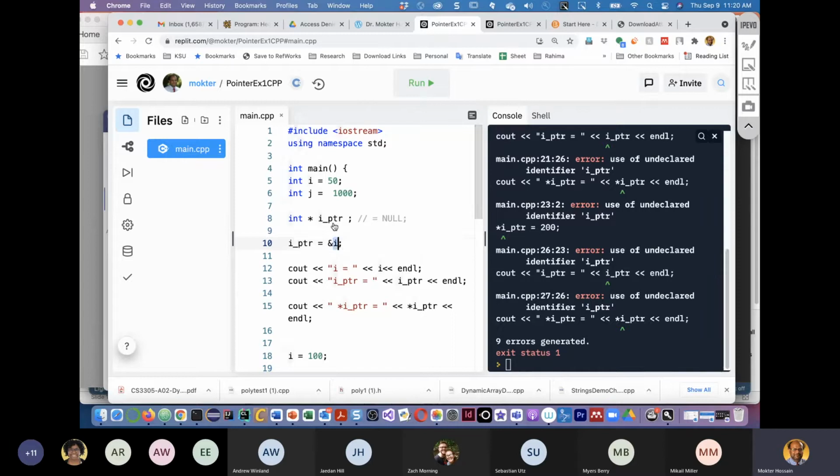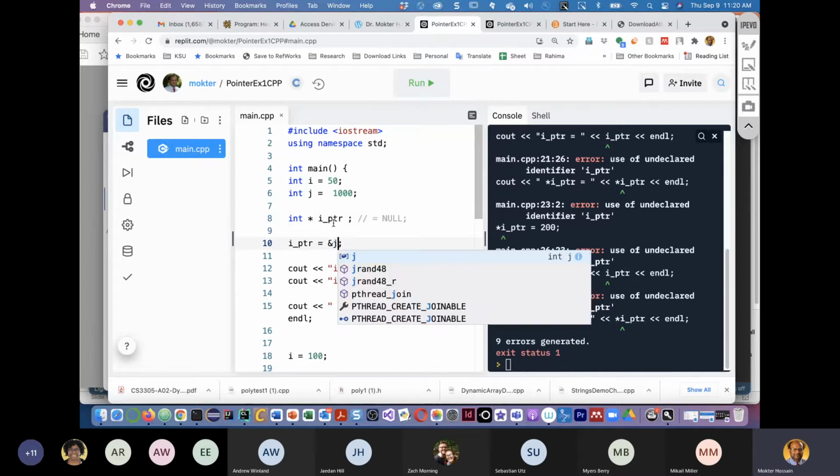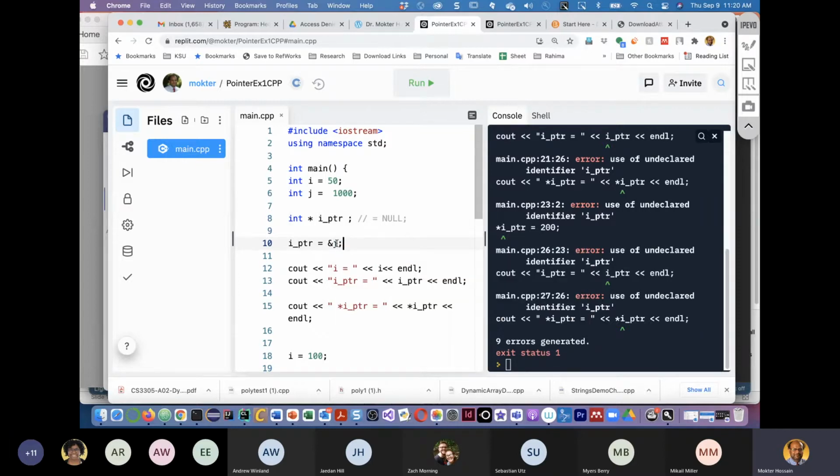If we type in j over here, then it will be linked with variable j, so it will hold the address of j. So this statement is important. It says which variable this pointer is assigned to. This is an assignment operator, right?